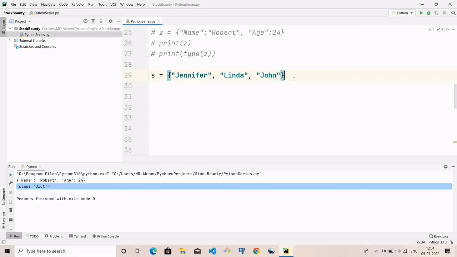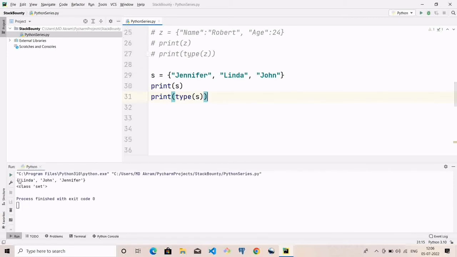In Python, sets are used to store multiple items in a single variable. A set is a collection which is unordered, unchangeable and unindexed, and set items should be unique. Duplicate items are not allowed in a set. If you have any problem understanding all those things, don't worry. We will discuss all those things in detail in the upcoming videos of this series. As shown, that is our set and it says this is a set.